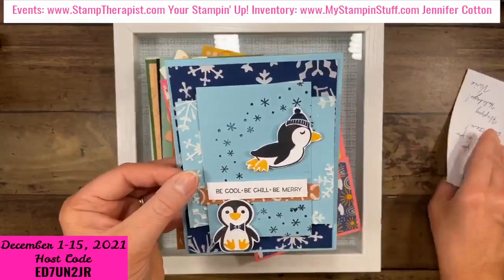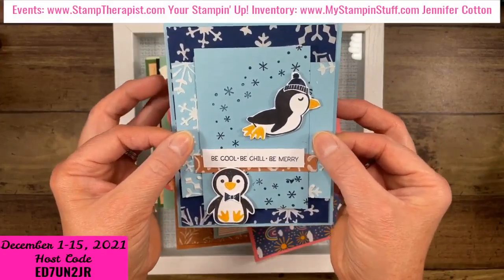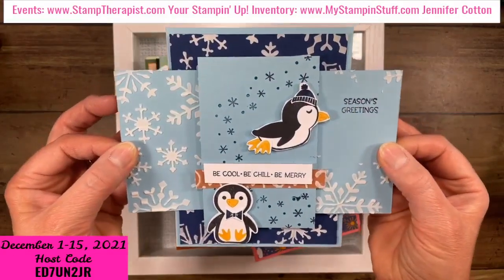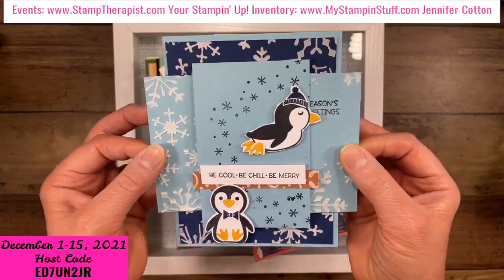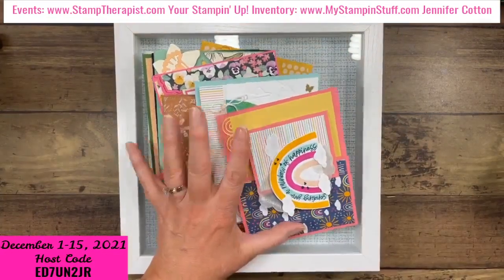Now don't ask me for instructions on how to make this, but you pull both sides of these papers here and it pops out. Isn't that cute? So thank you, Vivi. All right, so I received those, and then these were our team card swaps.